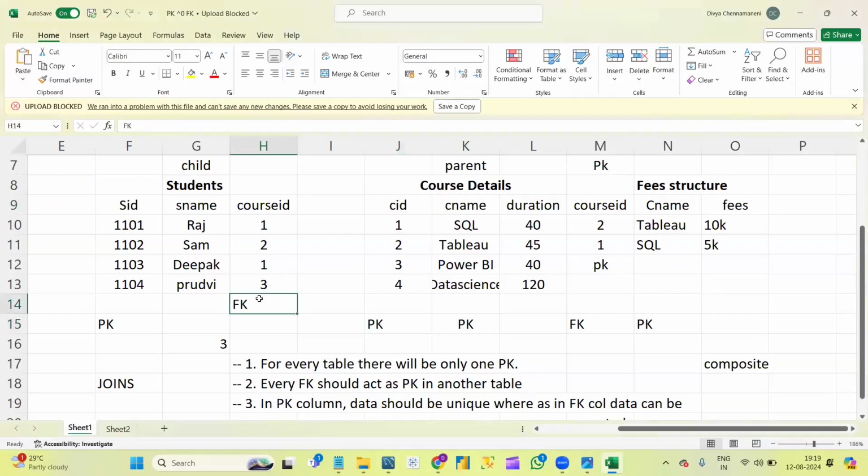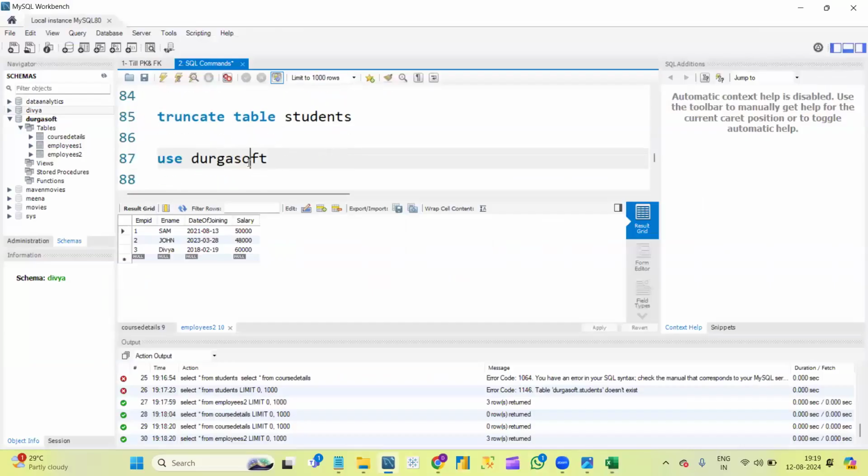In the student details table, we used a foreign key, right? Whenever we use truncate on the course details table, the data will be removed and the primary key will remain as it is. But when it comes to the students table, we cannot use truncate on this table. We need to drop the table completely. That's what I did here. First I dropped the students table because truncate will just remove the data inside it, but the structure will remain as it is, right? That's the reason the foreign key will also remain as it is, so we cannot delete the relationship between the two tables.